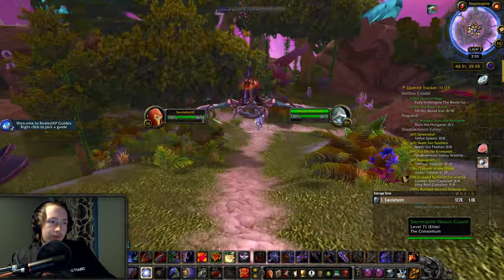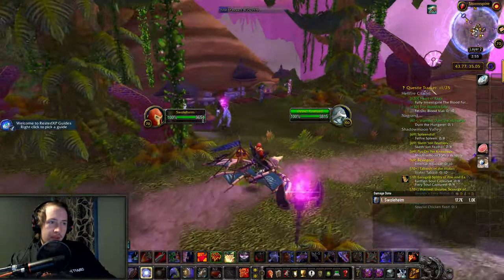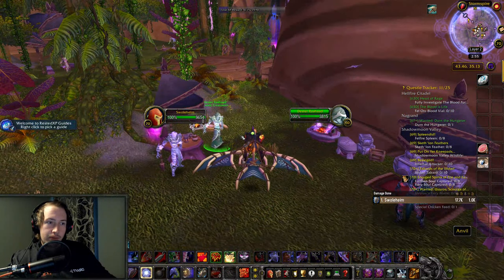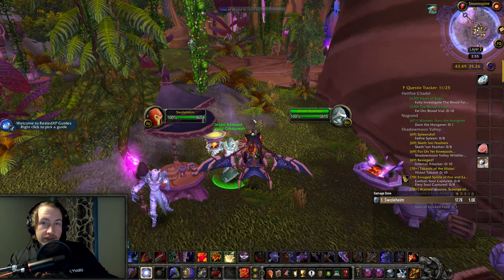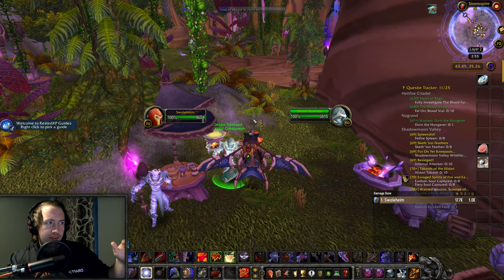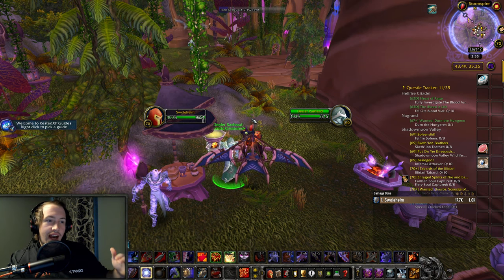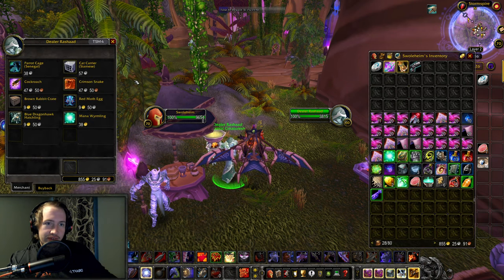So yeah, what I'm doing here though, and what I've been doing on both my fresh server and the old server ever since the pre-patch came out, is I'm literally buying pets from a vendor and selling them on the auction house. By doing this, I'm literally doubling my gold, in some cases 10 times. I have no idea, but I'm making 10 times profit. So let's check it out.